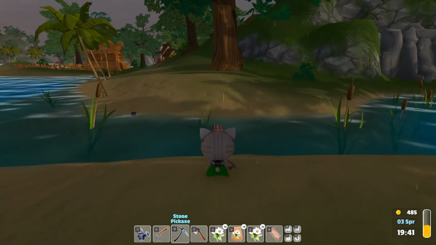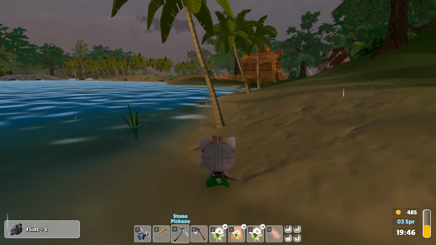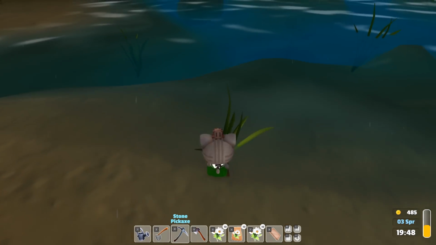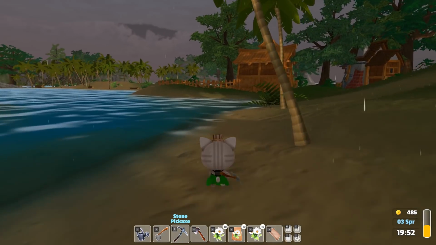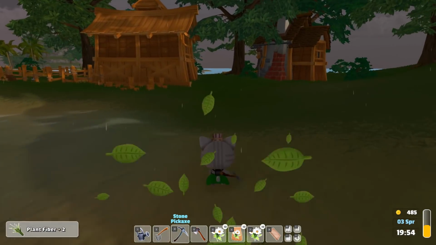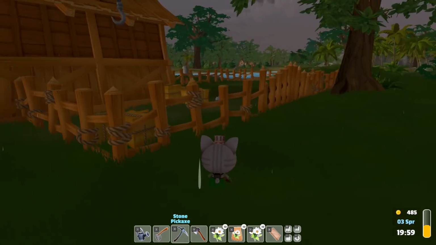Oh yes, and I want to see if I can be a scallywag again. Flint. Oh, that's interesting. What's that? Is that harvestable? No. I should go and collect some seaweed as well, I think. I need to empty my inventory out a bit more as well.